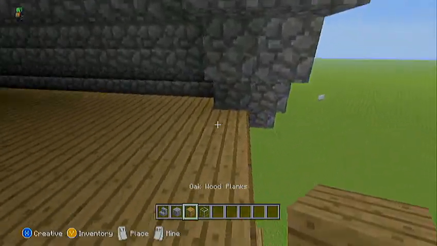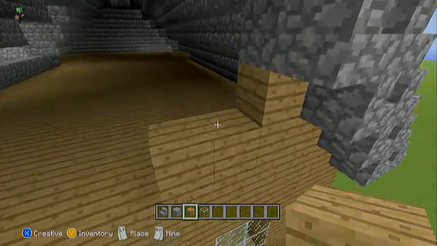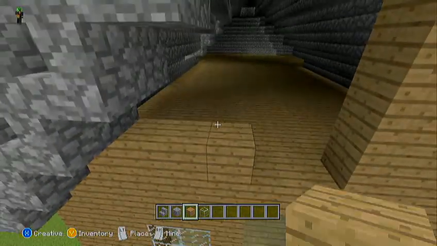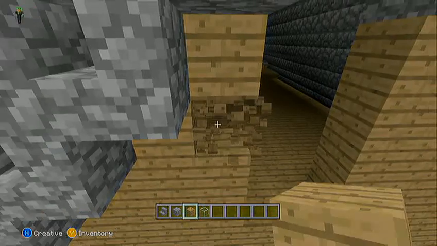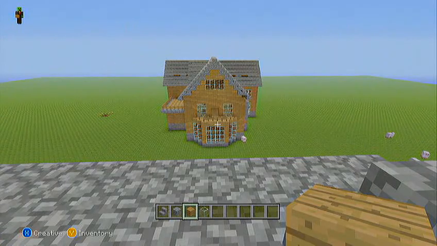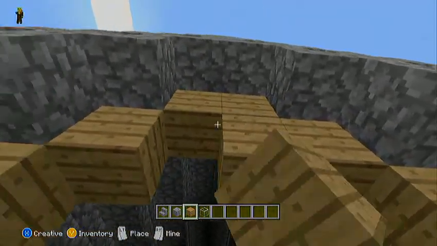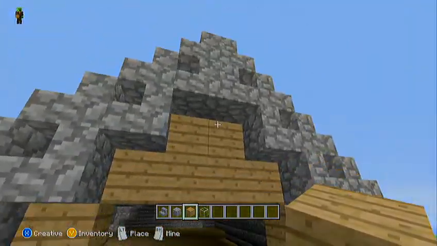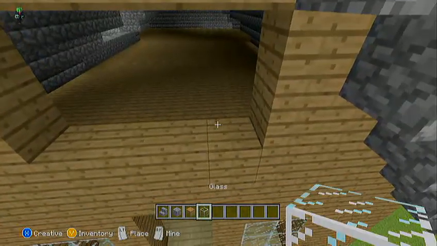Alright, now this one's a bigger one, because it's a bigger part of the house. So we're going to take it in the fourth one, I believe. Is it the fourth one? We'll find out. No, I don't think it is. So we're going to want to remove that. We'll just go over and take a quick look. Yeah, it's a 4-1, and it has 4 and 2 on the top, I think. So it goes like that. The window's placed there. Alright? So how I did that was, from the very top it goes 2, then 4. And then it has a 2 here. So you just trace that along there and place it along here.